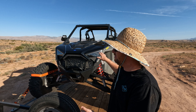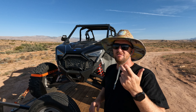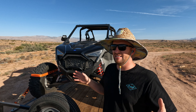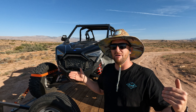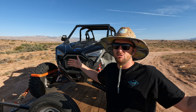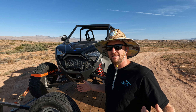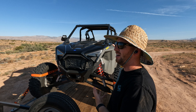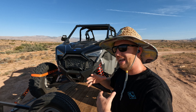Back in the day, your older machines — your old Rhinos, especially two-seaters, your old Teraxes, stuff like that — they don't weigh that much. Two-seaters nowadays still don't weigh that much; they weigh about 1,600 pounds. A single axle trailer is generally rated from about 1,600 to anywhere in the 1,900-pound range. And that means those side-by-sides did great on those single axle trailers. As time and technology have progressed, the sport performance models of these side-by-sides have gotten drastically better, but also drastically heavier.